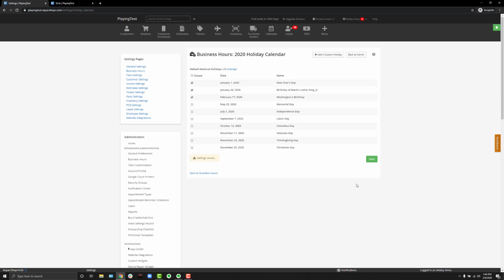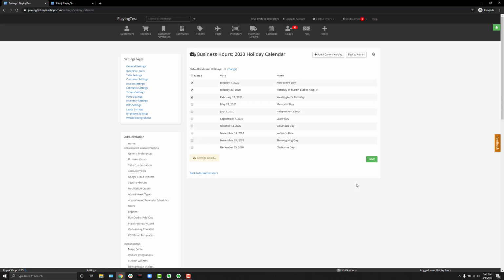So pretty cool stuff. What this will do for things like your custom widgets, your appointment booking tools, whenever your clients go to load them, and if you're closed on a certain day or you're only open during a certain number of hours, those will automatically be reflected there and prevent any of your clients or your customers from scheduling time. I do want to note that we still do allow employees to schedule time on blacked out days, because we know things happen. Sometimes your business might be closed, but you'll promise a client that you're going to visit them at a certain time, and we wanted to allow for that. So that still can be done.